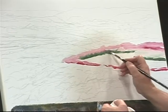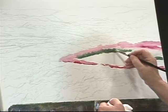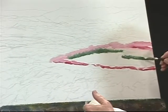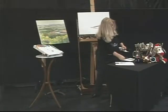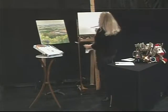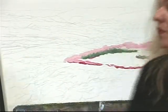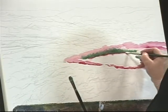Now the energy is going to be totally different because I really want to get a first statement done in an hour. So we'll see what kind of stroke work, what happens in a case like that. All right, I'll throw a little bit of pink right underneath it. I'm actually going to grab some hot pink, which I didn't do in the first piece, but I'm going to do it here. Oh, that's good. I used a little cooler, lighter pink in the original.